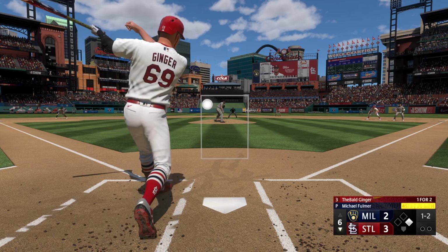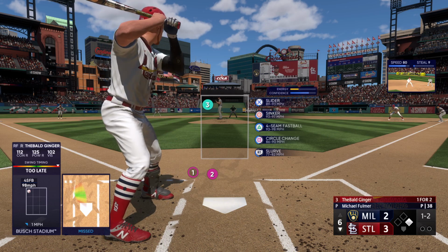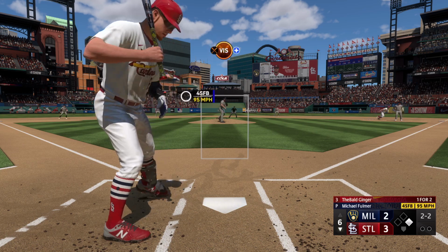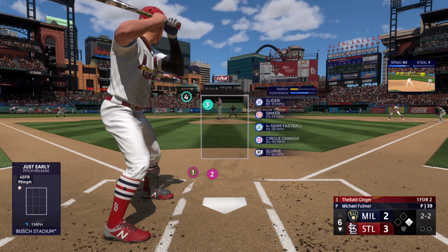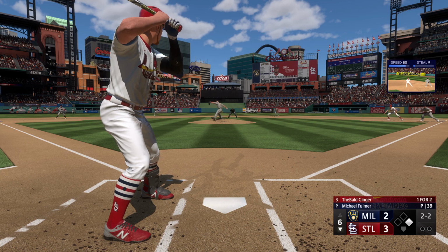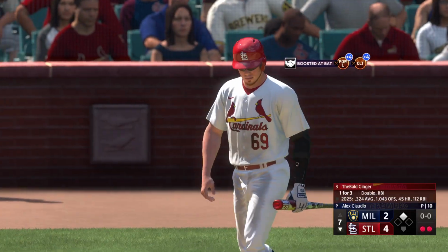Third pitch of the at-bat, and I'm way behind the four-seamer there. Had me completely off balance. It's now a 1-2 count in a 3-2 ball game. We'll take that four-seamer inside, and we're back to even at 2-2. They keep showing the Brewers manager in the dugout. He does not seem to be a happy camper here. Pitch number 5. Just above the knees. Got me looking there for the backwards K.